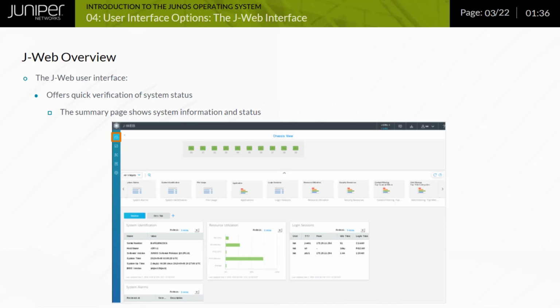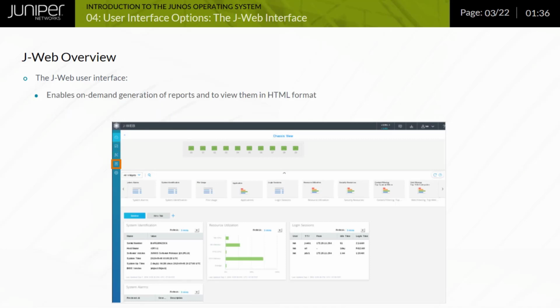The Configure tab enables you to configure the system in a point-and-click fashion or by a direct edit of the configuration in text format. Help is available by clicking the question mark next to the various configuration options. The Monitor tab enables you to view the results of configuration changes, such as routing table entries. You can view most details related to the show commands of the CLI in Jweb using a point-and-click approach. The Jweb interface provides access to the features provided by the monitor commands in the CLI. It also converts output into convenient graphical formats.